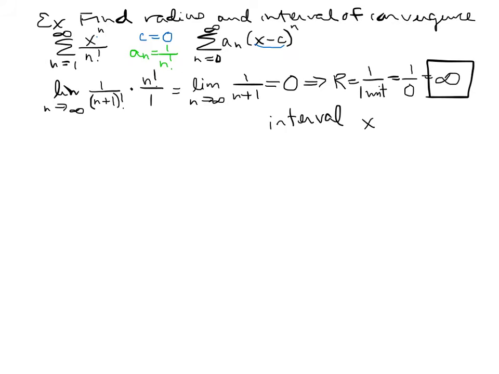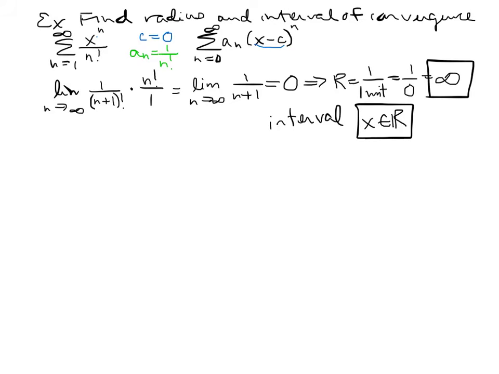And if the radius is infinity, then the interval, meaning what x's could we plug into this series right here and get a sum? For what x's would that converge? And the answer is any of them. Because the radius is infinite, you can plug in any x. You could plug in 2, you could plug in 100, you could plug in any x, use those rules that we just have on that summary of convergence and divergence sheet, and you'll see that it converges.